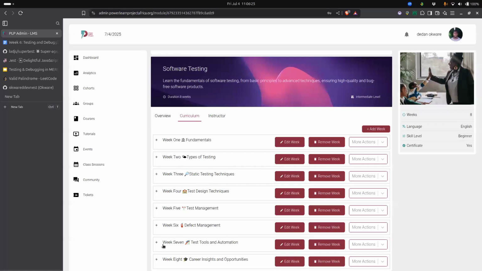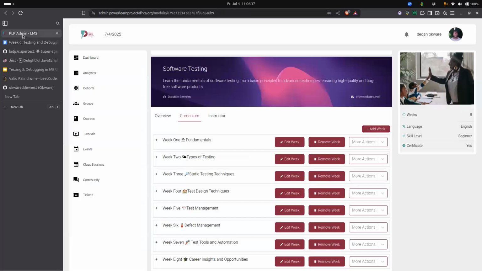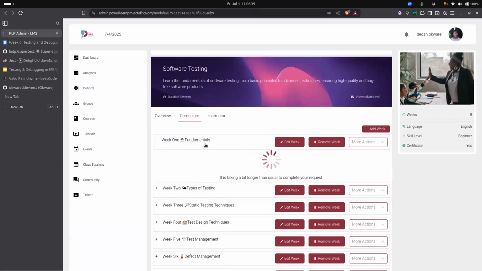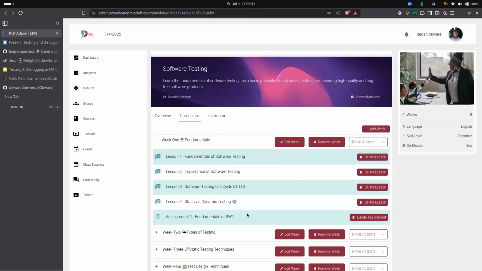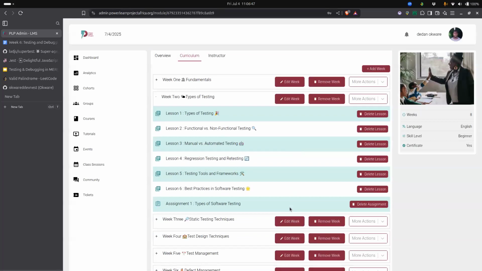Remember, software testing is different from what we do. Software testing covers every software, and not every software uses Jest or supertest. No, they don't do that. You can see the fundamentals, the software testing lifecycle, and types of software testing: manual, like I told you, but for us we don't have automated testing unless we want to write workflows for testing.